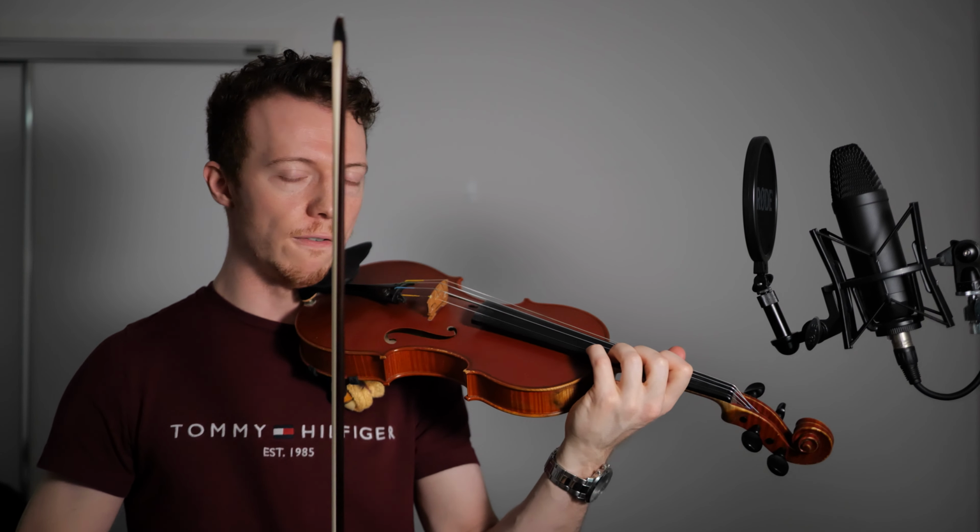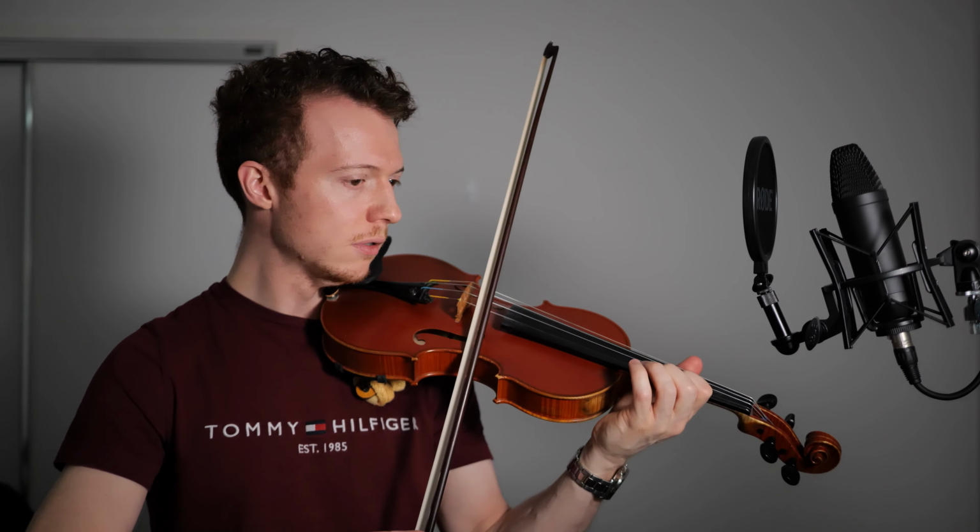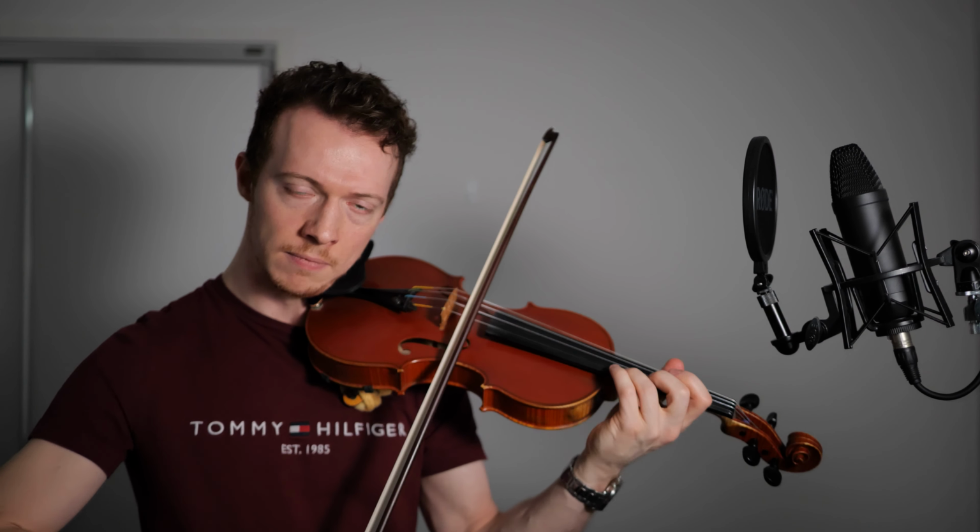Be careful because you've got a low four on the E string that then goes to a high four on the E string. Another really high leading note, the D sharp. Make that nice and high, not too low.